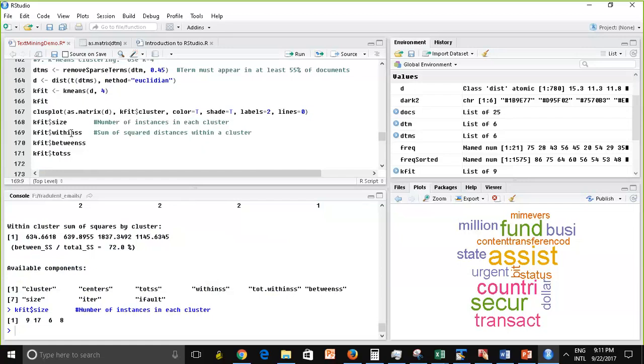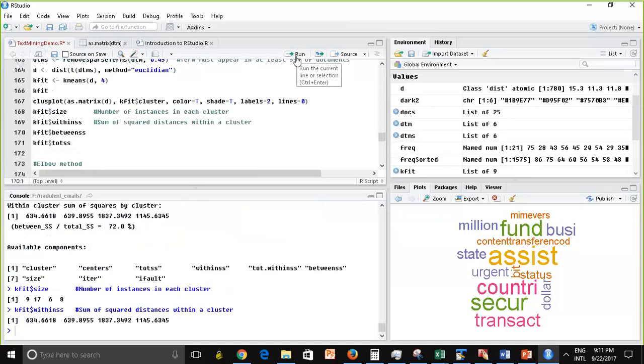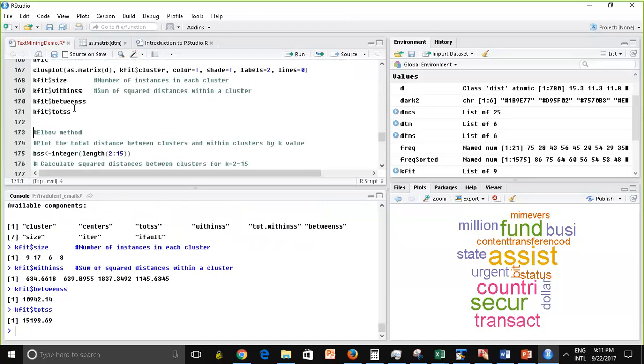So I want each term to be closer to the cluster center. Let me go ahead and run this. This is how to show the different parts of the output. And the total sum of square distances will always be the same regardless of k. Now, I forgot to plot this.